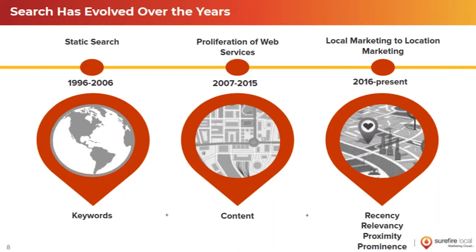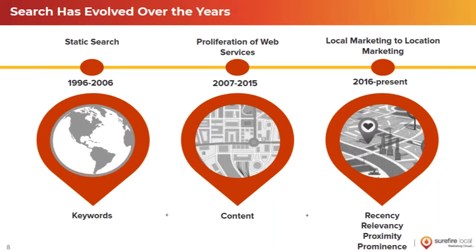You'd have some kind of product name or something relevant to the business. You'd build a page for that. And if you put that keyword on the page more than other pages that were out there and you worked it into the text, you could get people to come and click on that and ultimately generate leads.